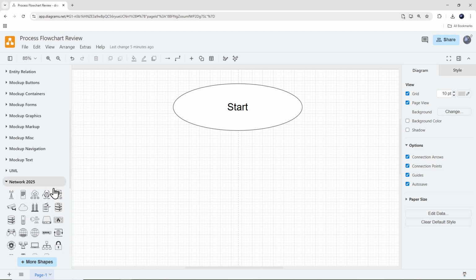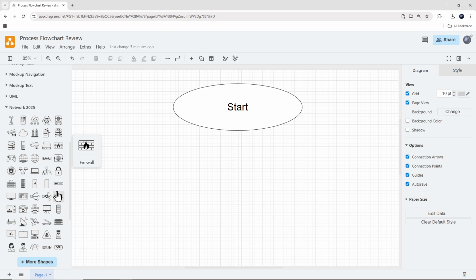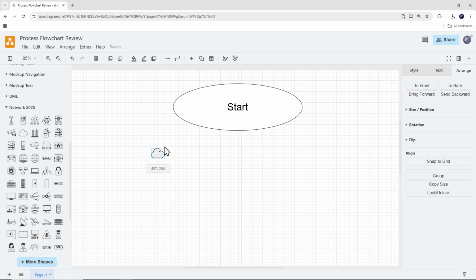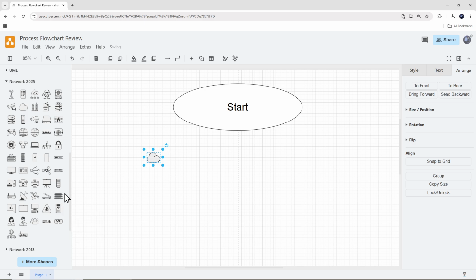From here, drag network icons, specifically a router, a switch, and a server, onto the canvas. In the network category, click and drag a router icon onto the center of your page. Then drag a switch icon and place it a short distance to the right or below the router. Finally, drag a server icon and position it near the switch. Leave a bit of space between each shape so the connections will be easy to see. If you want to adjust spacing, just click and drag to reposition any icon until the layout looks clean.